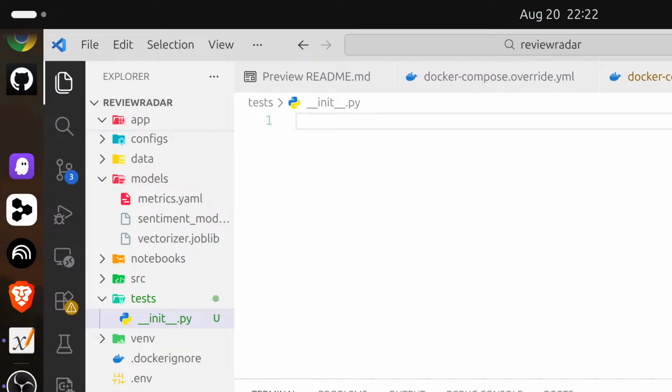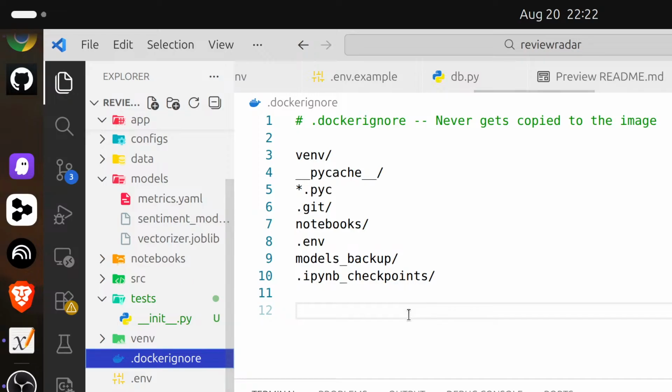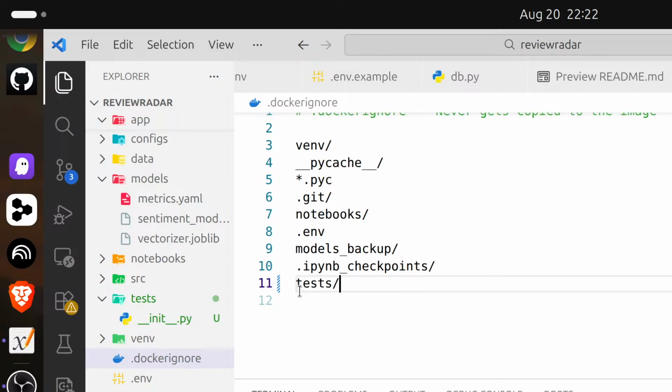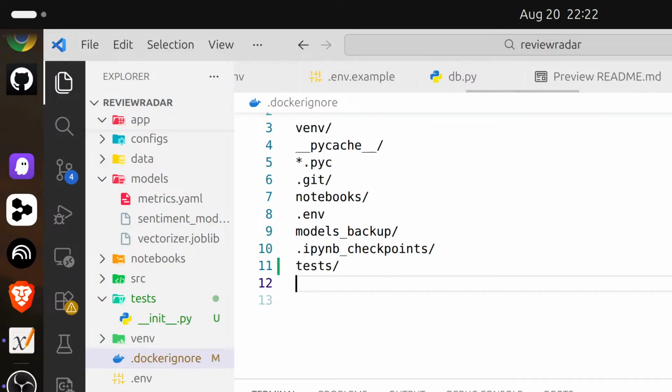To keep the image smaller, we will separate the runtime artifacts from development or test artifacts, right? So these test artifacts are not runtime artifacts, right? So here we add this tests folder in our .dockerignore file, okay? Similarly like venv and so on, right? So let's do it, tests slash. So it is like this, right? Here we have done that.